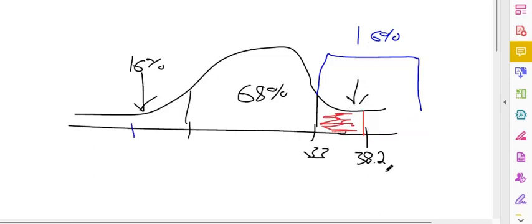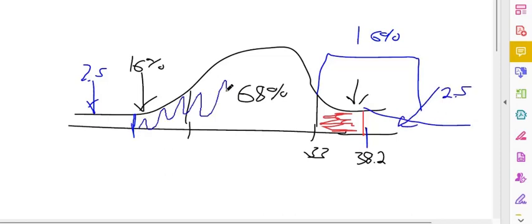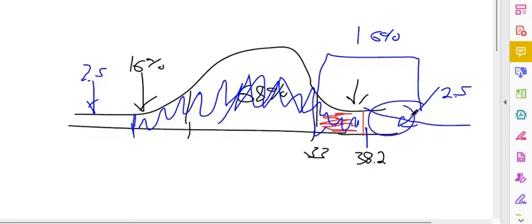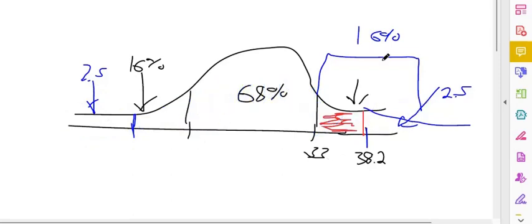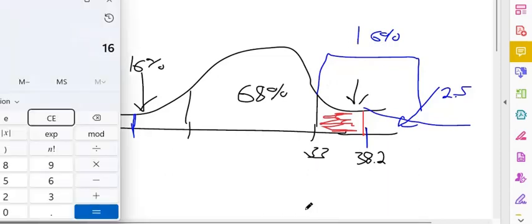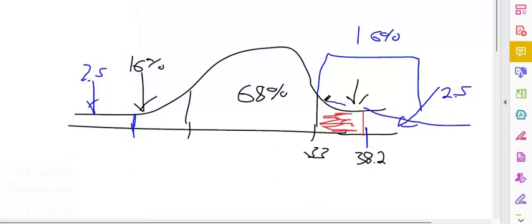So this new number they gave us is 2 standard deviations away from the mean, right? And so that's the 95 part of the rule. So that means you got 2.5 in this tail and 2.5 in this tail, because 95% of the data is in this blue area, because that's 2 standard deviations from the mean. And if 95% is here, then 2.5 is here and 2.5 is here. So if that's 2.5, and we know that everything to the right of 33 should be 16%, it's just a quick subtraction problem. There should be 13.5% in between those two.